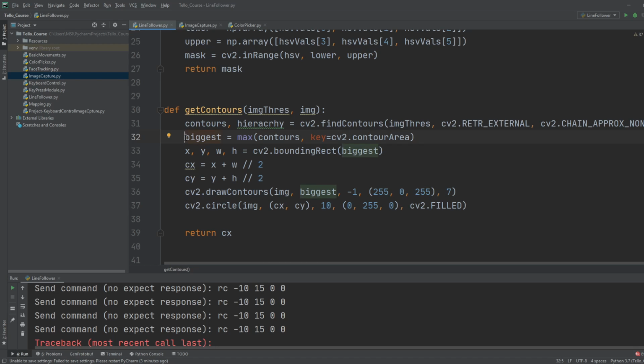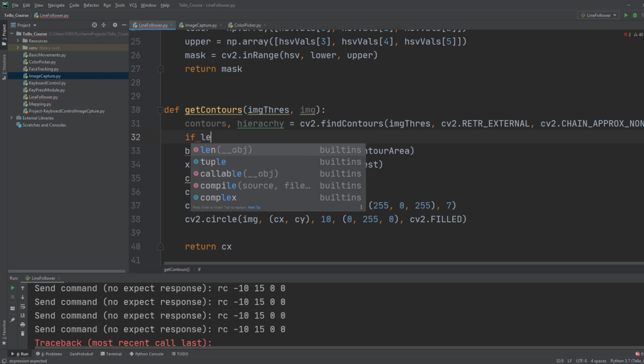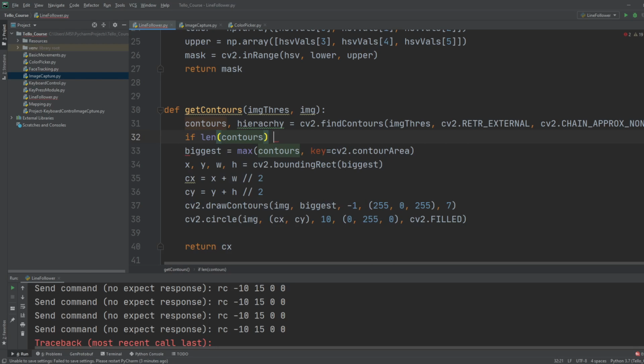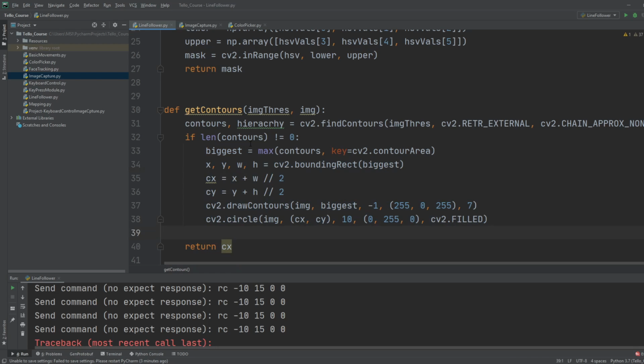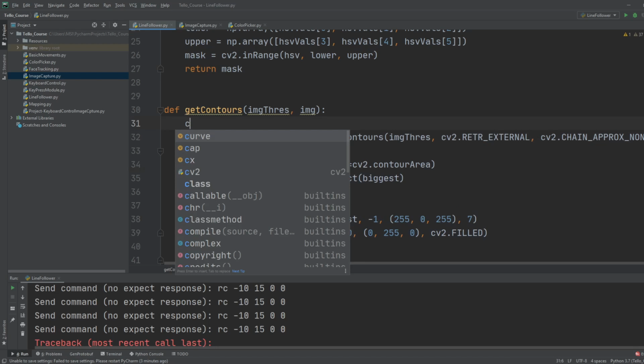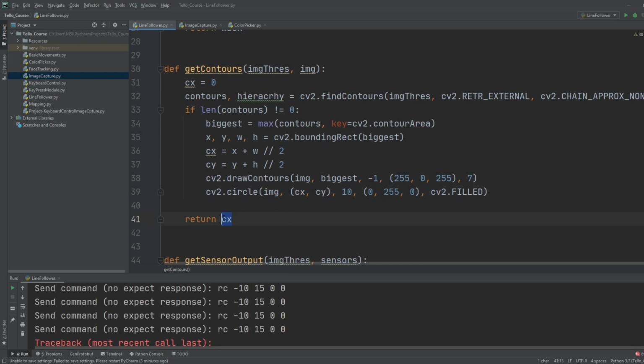Here we can write if the length of contours is not equals to 0. Hopefully this will work well. And we can define the cx as 0, so that if it has to, it can return just this. Okay, let's try it out again.